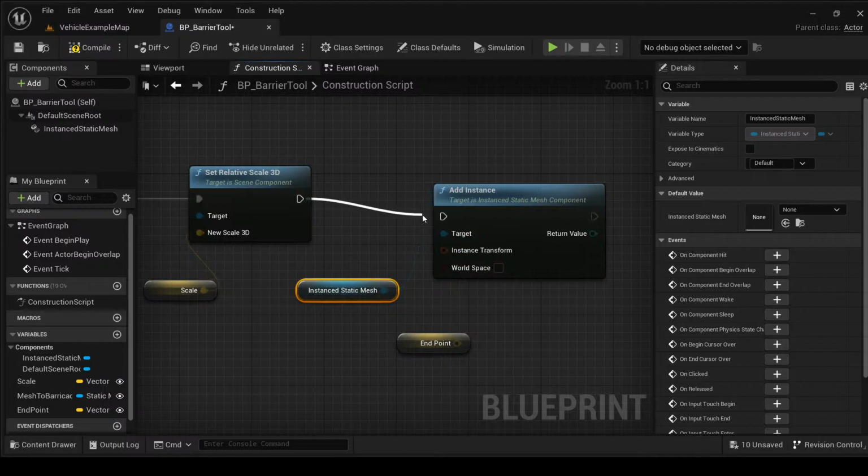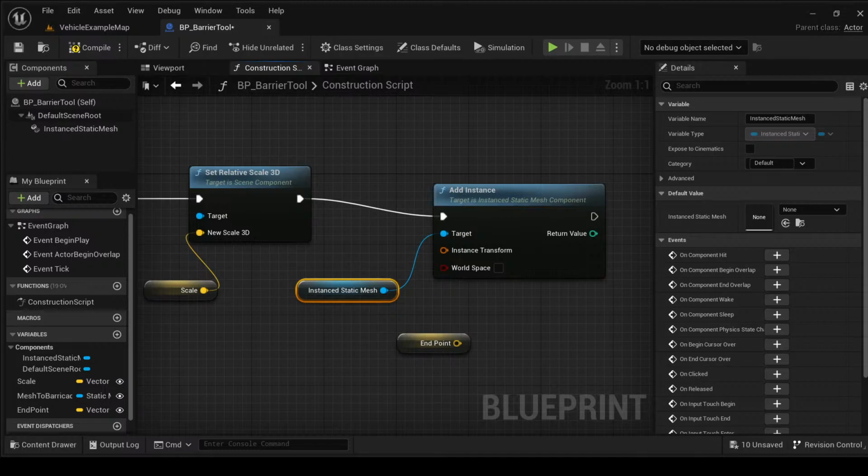This asks us for a transform, and it could be in world space, but our endpoint is in relative space. So if this is maybe, I don't know, 300, it means that our initial point here is, well, this part.